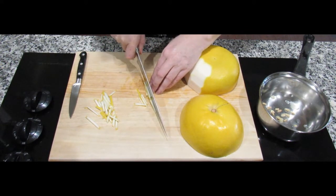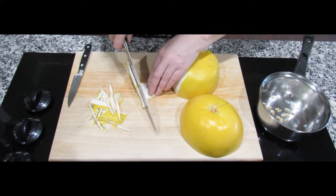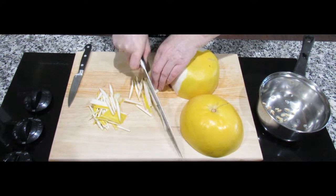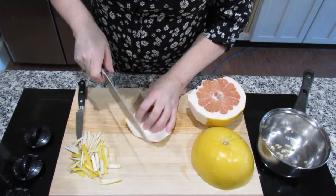It all cooks down and is quite edible. If you don't want to have rind in yours, just cook it all up and then scoop the rind out after half an hour of boiling — not everybody likes rind in their marmalade. The other thing to do is to remove the pith like this, and I'm just going to roughly chop it.